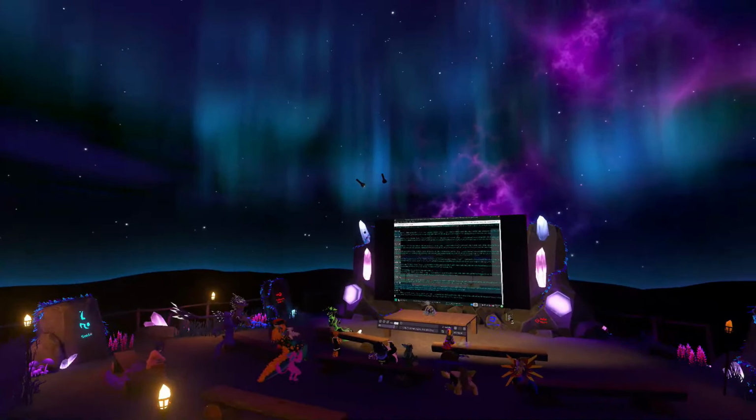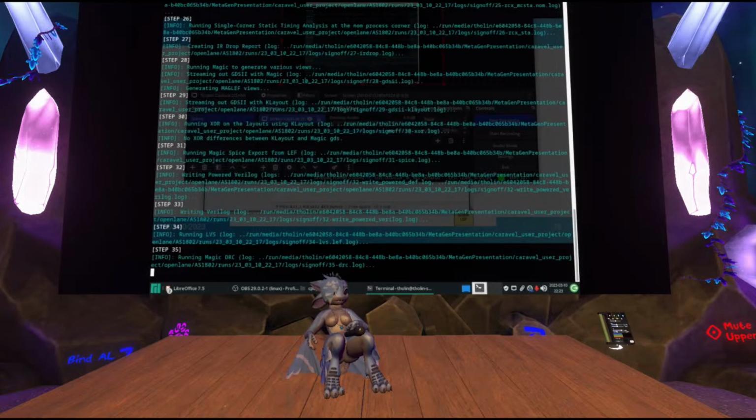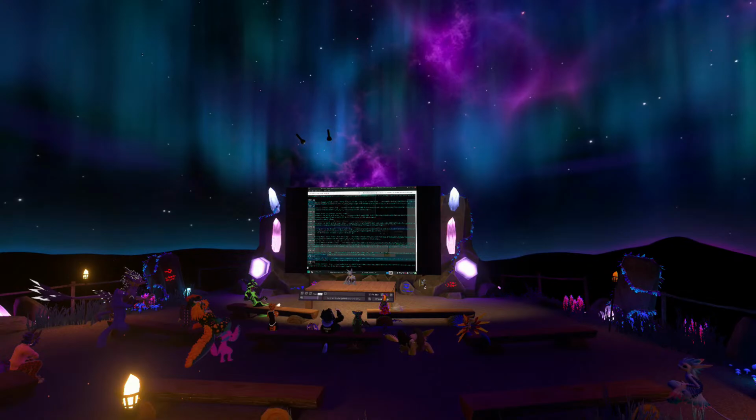So in the meantime, it has actually finished with exporting stuff. It's running LVS, it's running the design rule check. Actually, now that this is no longer hitting my CPU at 100%, let me actually... Okay, there we go. Oh, come on. What's happening to my controller? Tracking is really bad on my couch right now.